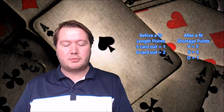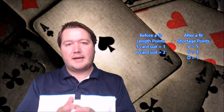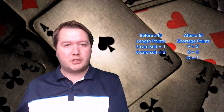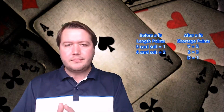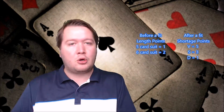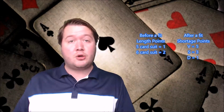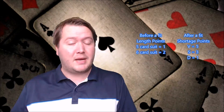Other factors include length points or shortage points. So what I like to do is, before I find a fit, I count length points, and after I find a fit, I count shortage points. You never want to count both of them. You want to count one or the other. And the general idea is before you find a fit, you're likely to end up in no trumps as a possibility. And if you've got a 5 or a 6 card suit in no trumps, this is a really powerful thing and actually makes your hand better.